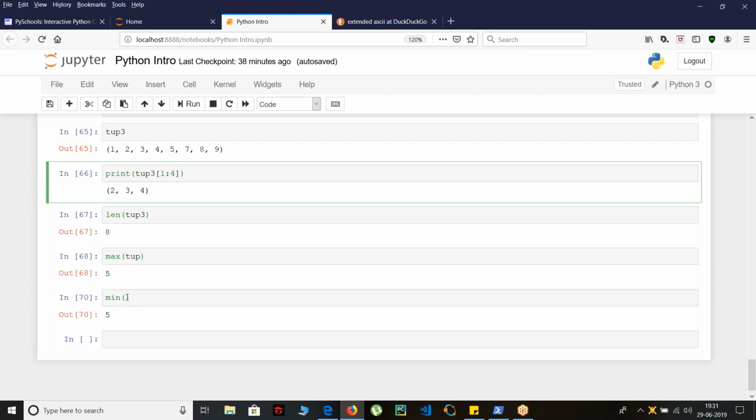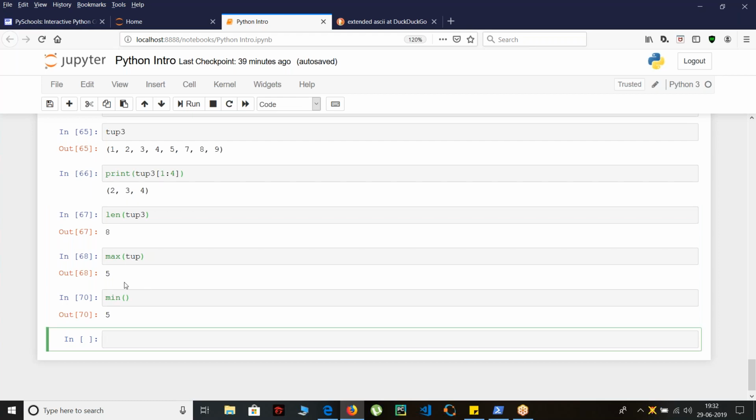So for example, in cases when you have a very big list of numbers or strings and you want to sort them out, or you want to do some operations regarding reading of that data, then in those cases tuple would be a better option in contrast to your normal list. So that is all about your tuples.